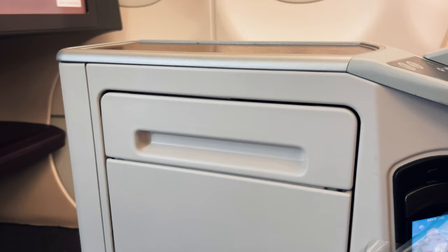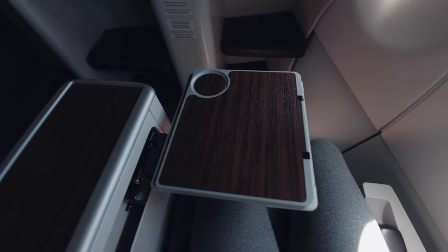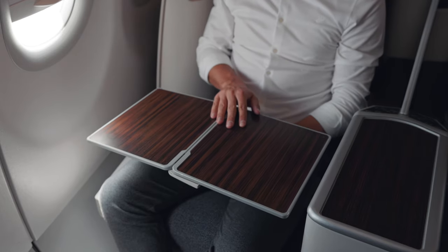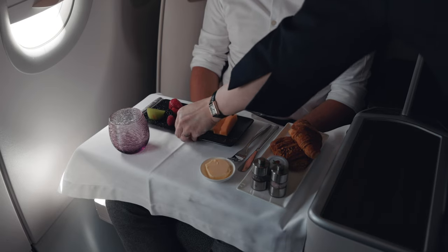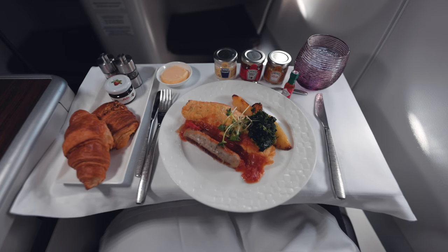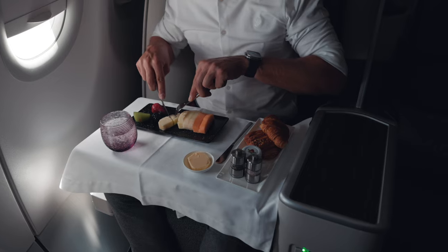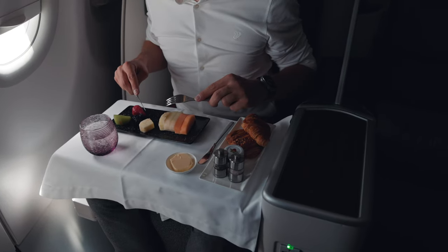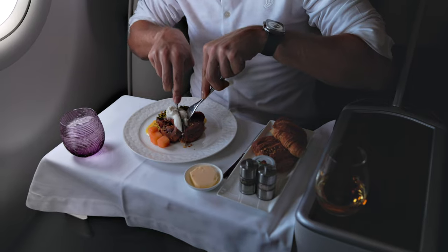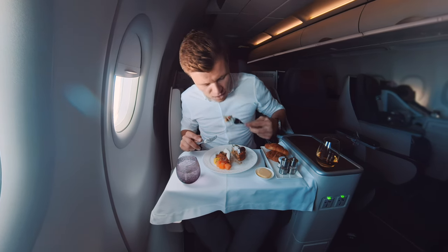The tray table for both seats is located in the center console and can be pulled upward — already big enough to hold a drink and a magazine, and when folded open, it is ready for a meal. You may push the table forward to your desired position, but it cannot be pushed aside to let you get up during service. Though it looks small, it is big enough to support Qatar Airways' extensive meal service. However, as the table has no real support, it shakes quite easily, and its folding mechanism produces a crease in the middle that makes balancing round plates a challenge. Apart from that, there is plenty of space to eat your meal, even when both seats in your row are taken.